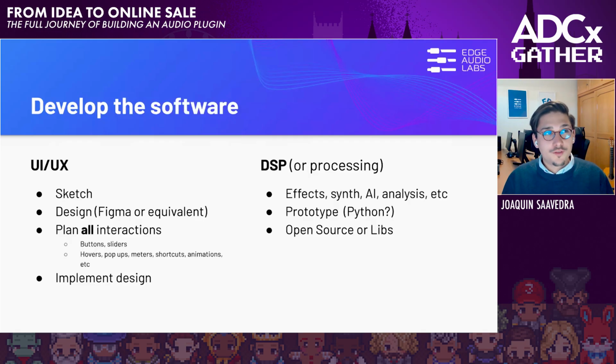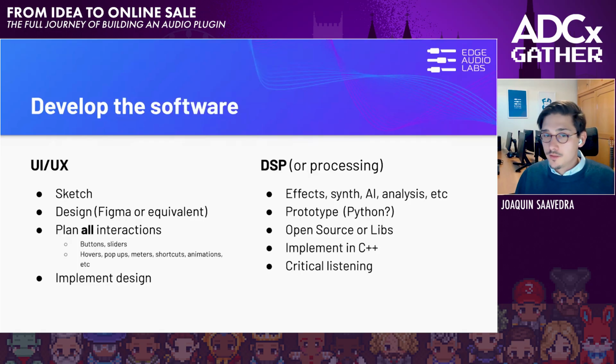I also recommend to look for solutions. Like if you're doing, I don't know, distortion, maybe there are some already open source plugins or other projects where you can get real good analog distortions, and you don't have to implement everything from scratch. Then obviously implementing in C++, that probably is the thing that takes most of the time.